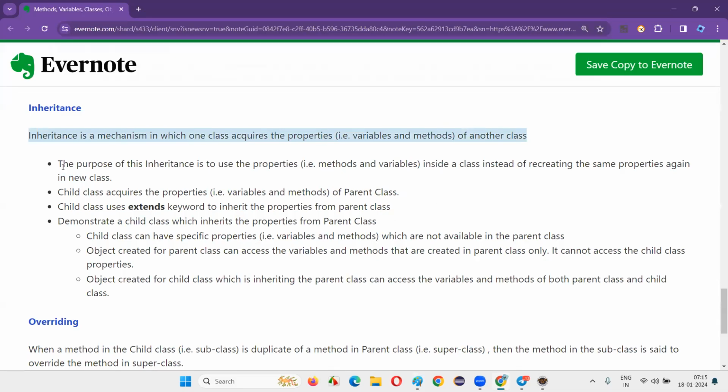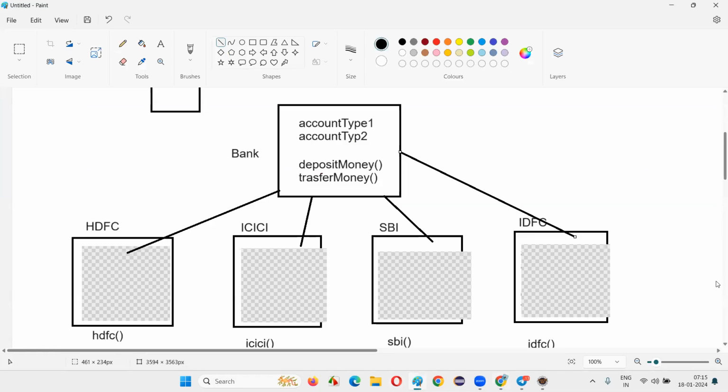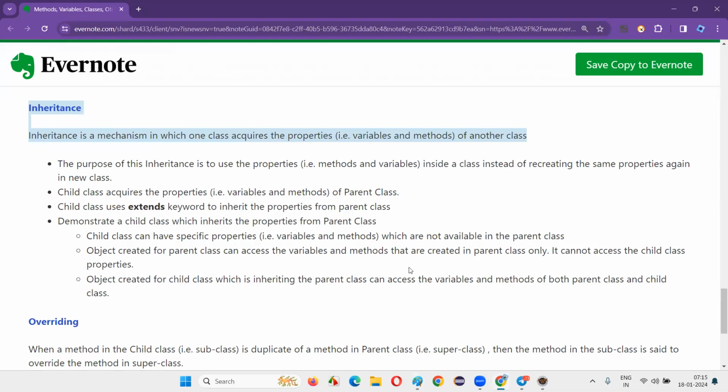So why also I explained. Not only did I explain what inheritance is, I also explained why inheritance is needed with this example, right? If multiple classes have the same variables and methods, it's better to create a parent class. This kind of requirement will come in real time, guys, where multiple classes may have the same variables and methods. Instead of writing those same variables and methods across the multiple classes, we'll simply create a parent class and move those common variables and methods to the parent class. So I don't have to create or duplicate them across multiple classes. That is the real-time requirement, why inheritance is really required.